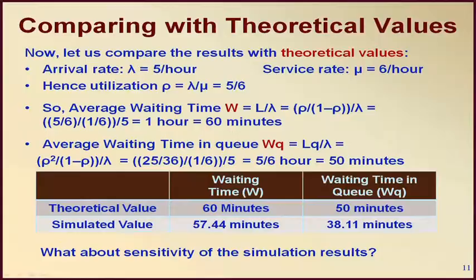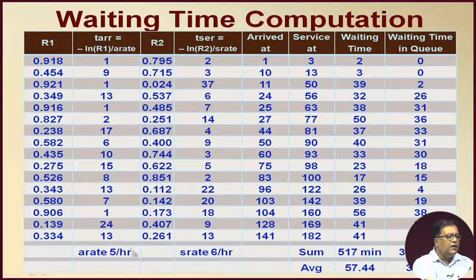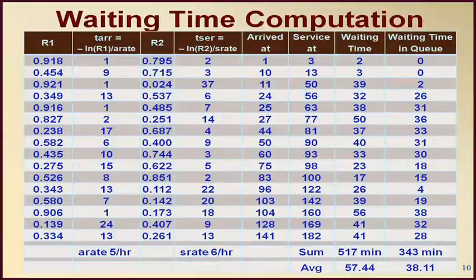Now, one more interesting thing, let us look at some of those values once again. Please remember the arrival rate is 5 per hour or every 12 minutes, service rate is 6 per hour or every 10 minutes. But look at some of the values. You see, there are some arrivals that took 24 minutes later. There is some service which took as high as 37 minutes. This is the peculiarity of the exponential distribution. Is it all right? Values could vary from very low to very high.